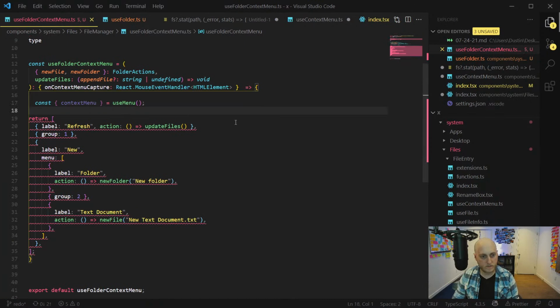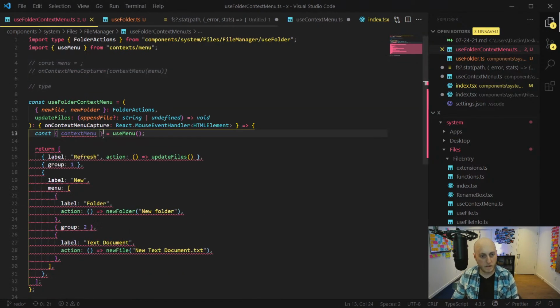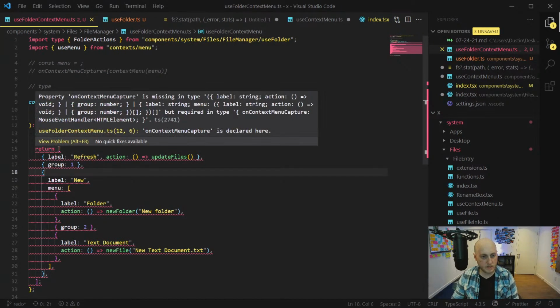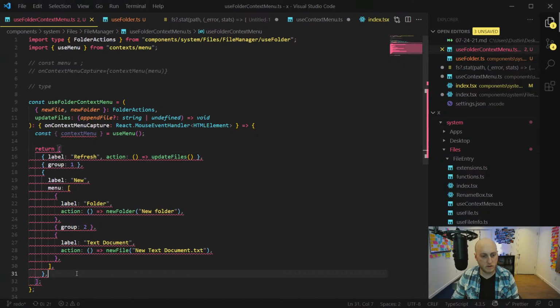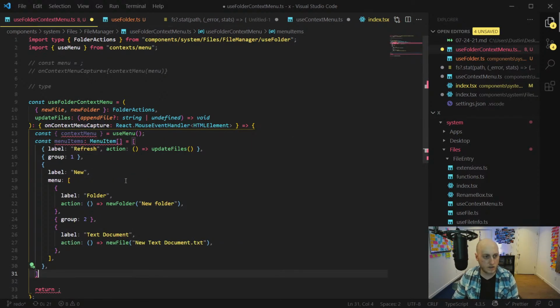Something's wrong with the formatting here. Oh, because I have all this junk up here. There we go, that's part of the battle. Now this piece is wrong. This is going to be the menu now, so let's just make this a variable. We'll call it the menu items, and it was the menu item array. And paste that in there.